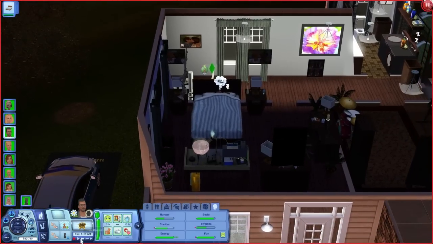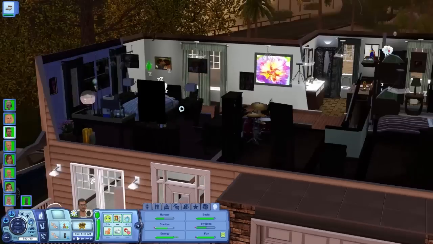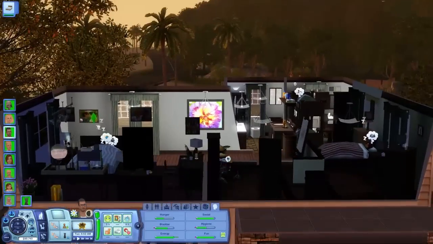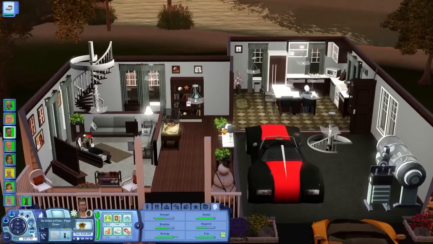So look, I go back into my house, I hit play, and look, it's a lot smoother. It runs so much better. Make sure you guys get NRAS. For those of you that have laggy games, it definitely helps out and it makes everything run so much better. And is that the dog coming in the house?